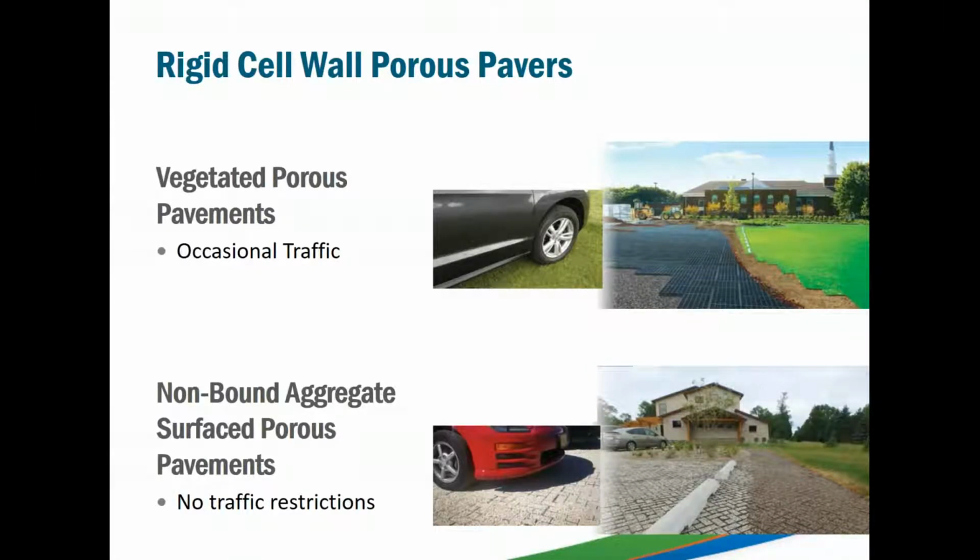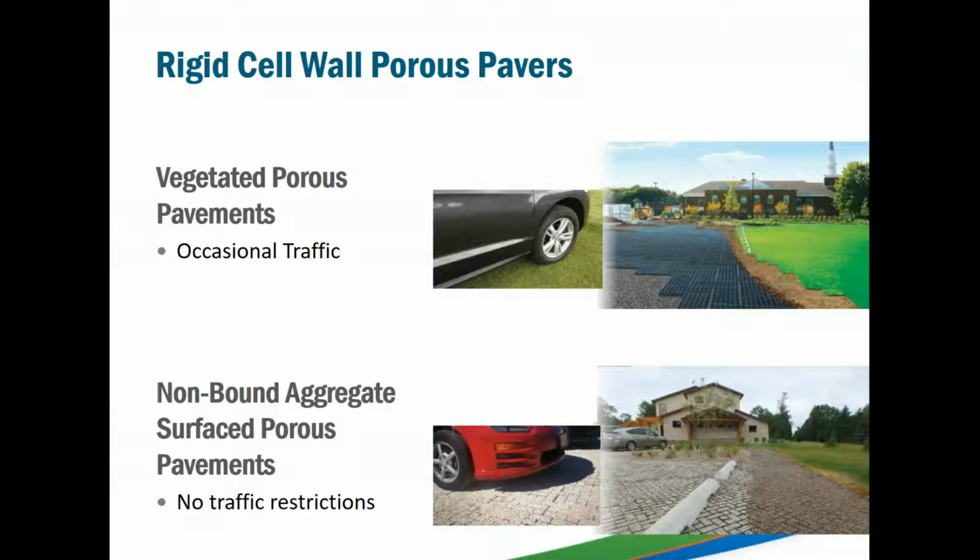It's used for occasional or infrequent traffic and delivers the aesthetics of a green space. Local vegetation can be used to create a seamless look with existing plants. And a unique blend of topsoil and clean aggregate is used as a base layer, allowing for root growth while providing the necessary stabilizing strength.